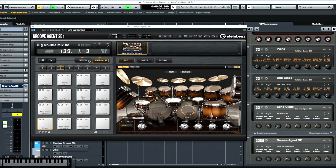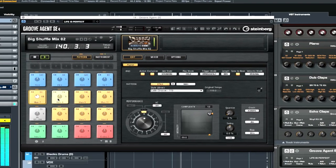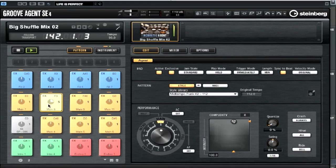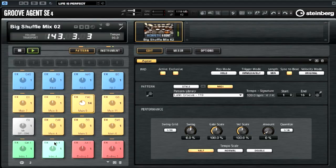These are all adding texture. What we can do with this plug-in is it comes with loads of different style patterns and MIDI patterns that Simon Phillips himself has recorded. We just need to move over to the pattern bank — that's over here from the instrument bank — and I can hit play and click on these different grooves. It's pretty cool — you can start to build a whole piece of music. There's the intro.